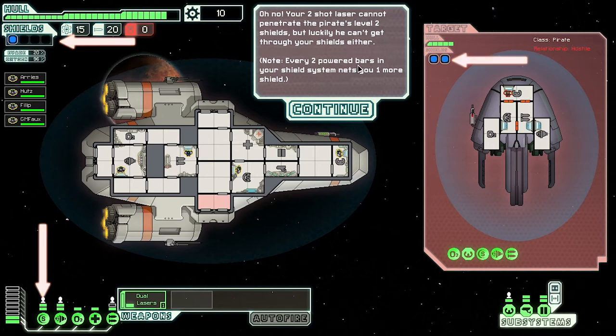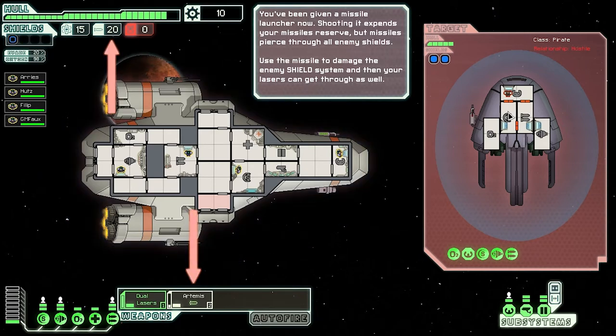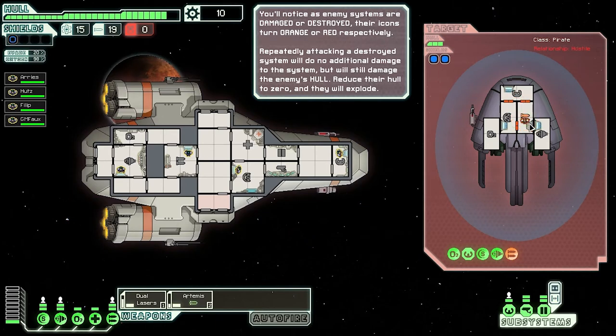Okay. Every 2 powered bars in your shield system nets you 1 more shield. Okay, so I got 2, so that's 1 shield. You've been given a missile launcher now. Shoot it! Shooting it expends your missiles, but we can power that on. And we can press 2 to target his weapons again. There we go, so the lasers will take out the shield and the missile will actually damage that.